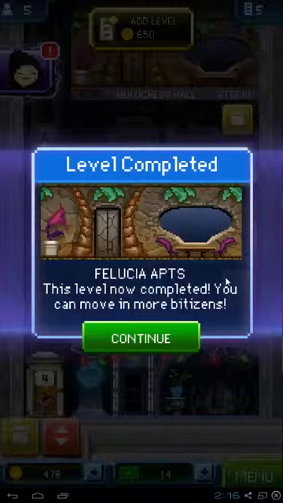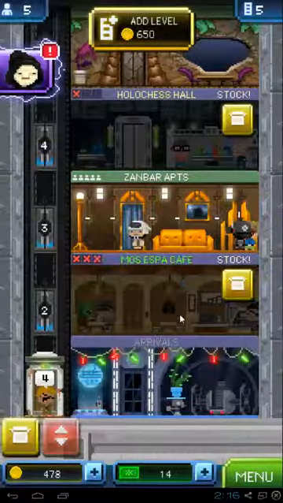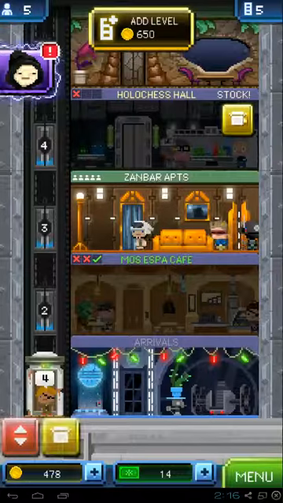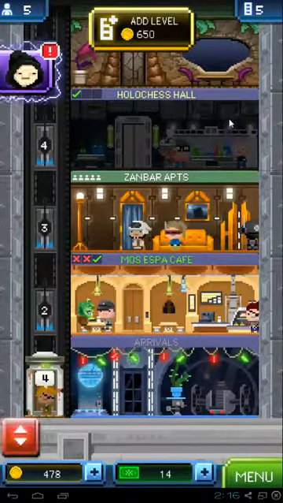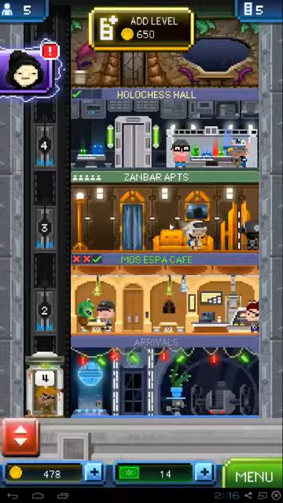Looks all earthy, jungly. This level is now complete. First thing I do, check these little guys. That'll open them back up for business, and then people will start buying stuff.